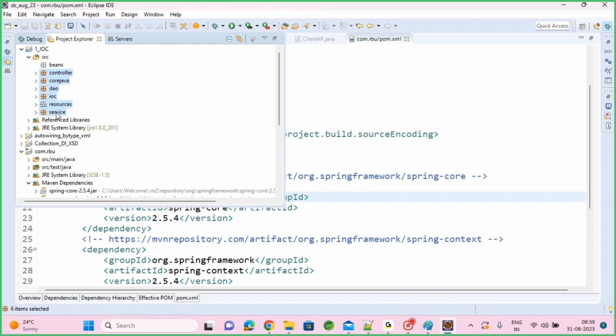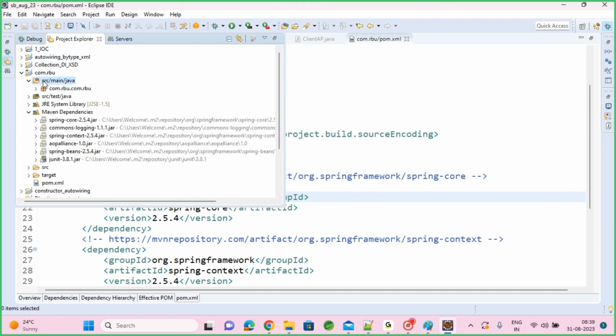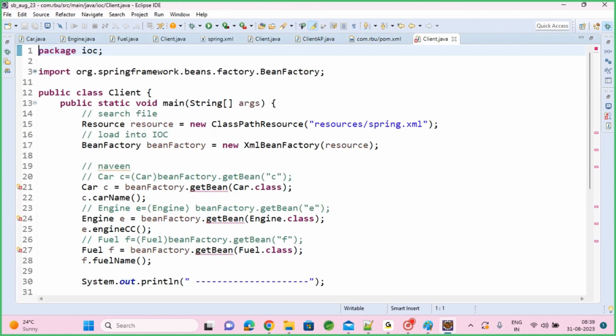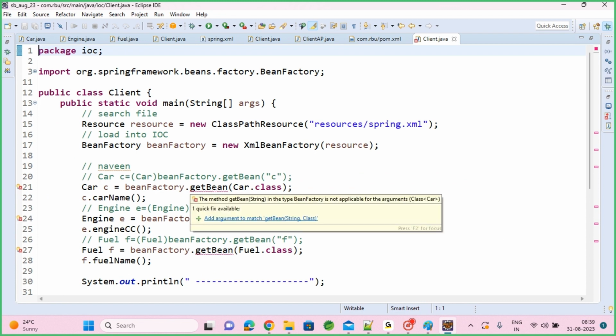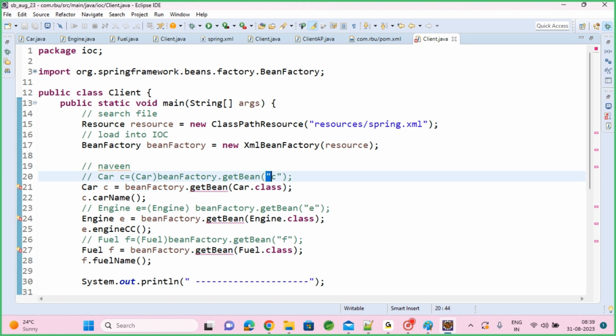copying all these packages and say client both not working. So the getBean method in that version, Spring 3 version it is allowed, but in 2.5 version with the class it is not allowed.